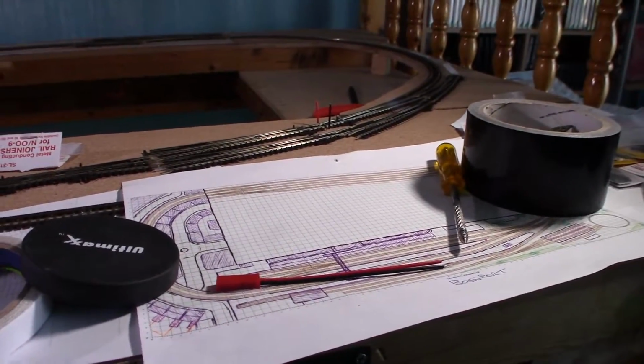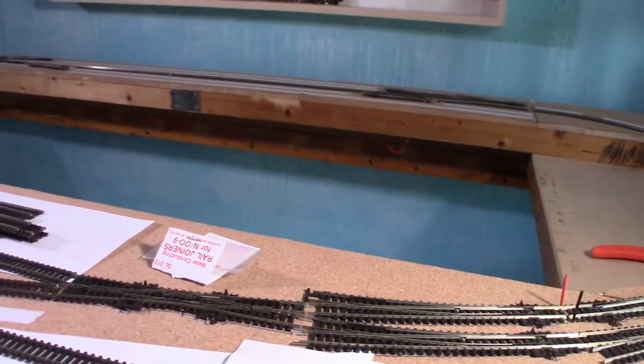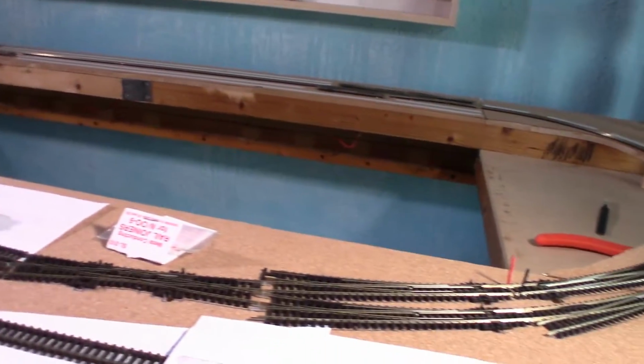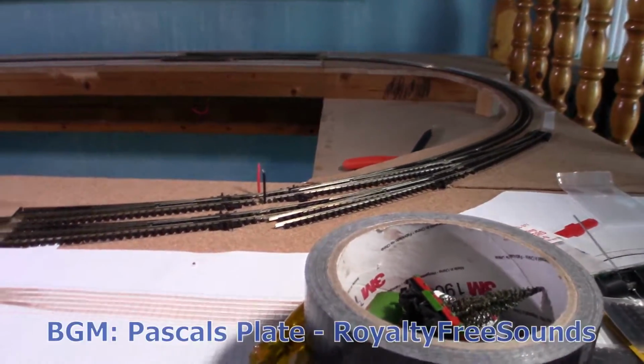Anyway, I had a slide, so a quick view of what that looks like while I'm building it, and then I just need to do all the wiring again. So let's see that. See you in a bit.